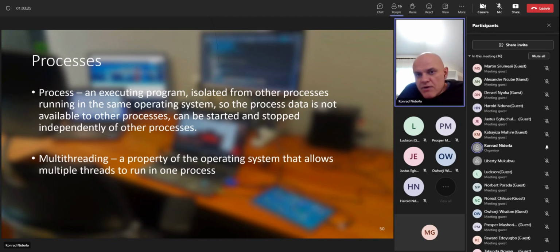Okay, now a few slides. I have 5 slides of a short theory. The process is an executing program isolated from other processes in the same operating system, with the data separated, and can be started and stopped independently and similar things.